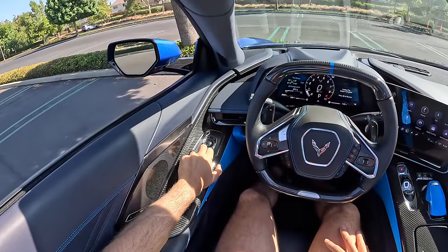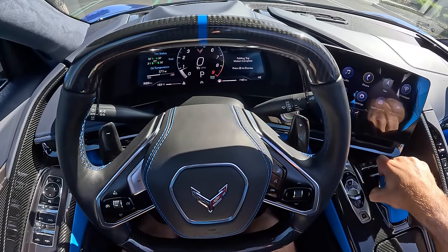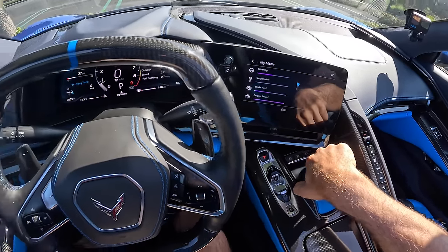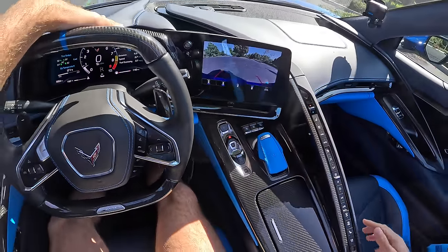And we're done. I'm gonna lift the windows now. And we are gonna start off in the tour drive mode, which I don't even think I need to change. Ooh, that's my mode. And these are the settings for my mode. This is customizable. Engine sound is real loud in that one. Let's go to tour. And then to go into reverse, we pull back on this R tab.